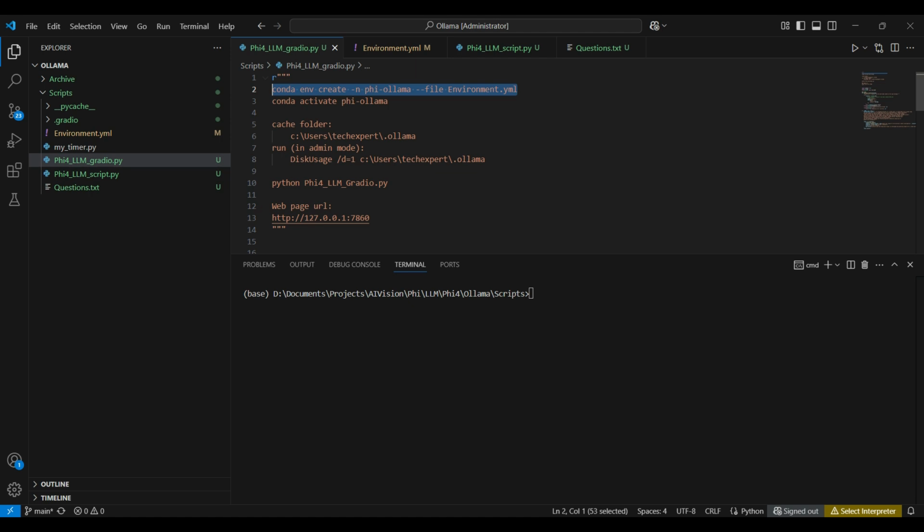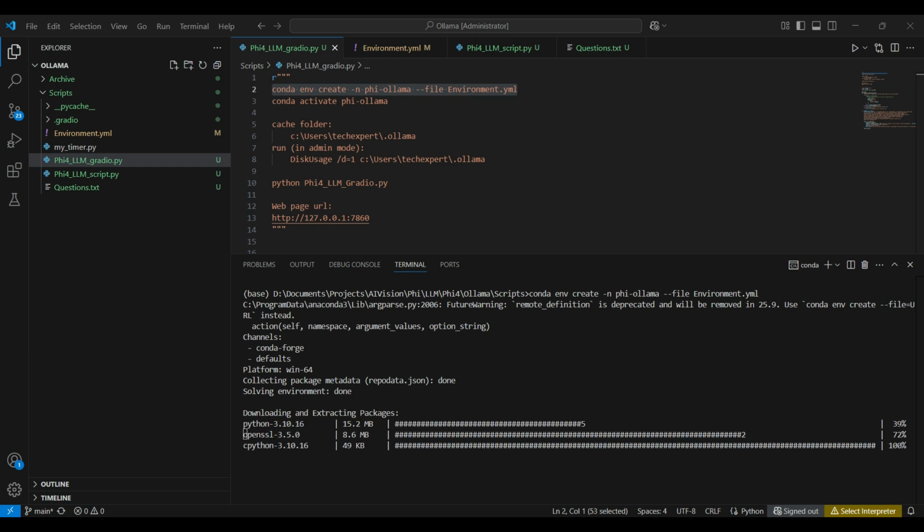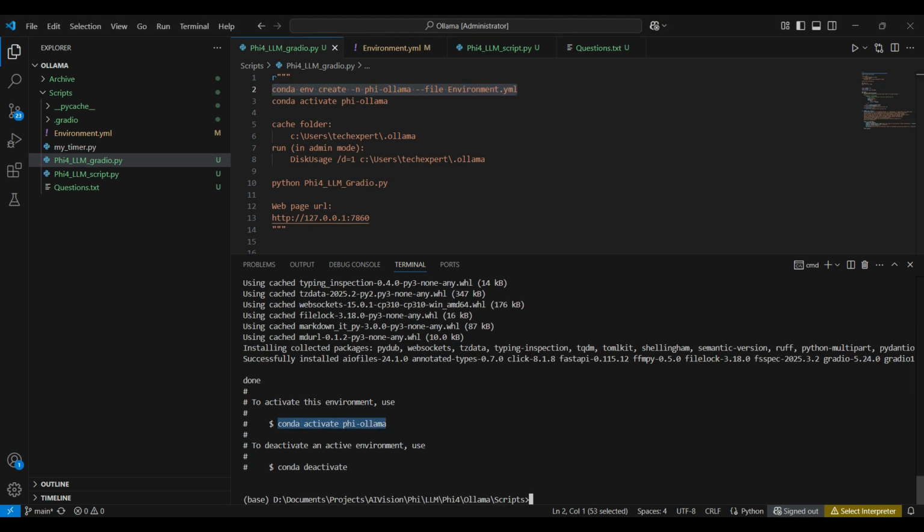Okay, let's get started. First, we're going to set up the Python environment using Conda and pip. For more details on how to use VS Code with Conda and Python, see our video on this topic, link in the description below. First, we run this command, then wait for it to finish. Afterwards, we need to start up or activate our environment.